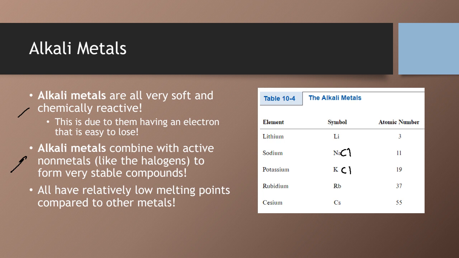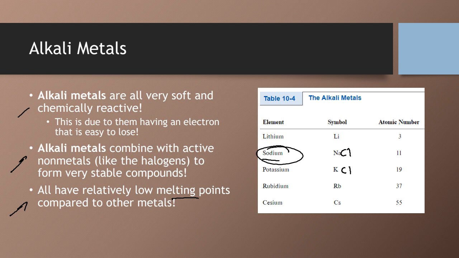All of them have relatively low melting points compared to the other metals that you're used to, things like iron, lead, so on. The sodium will melt when you throw it in water, essentially. That will explode if you throw it in water. But very low melting points compared to iron and lead.